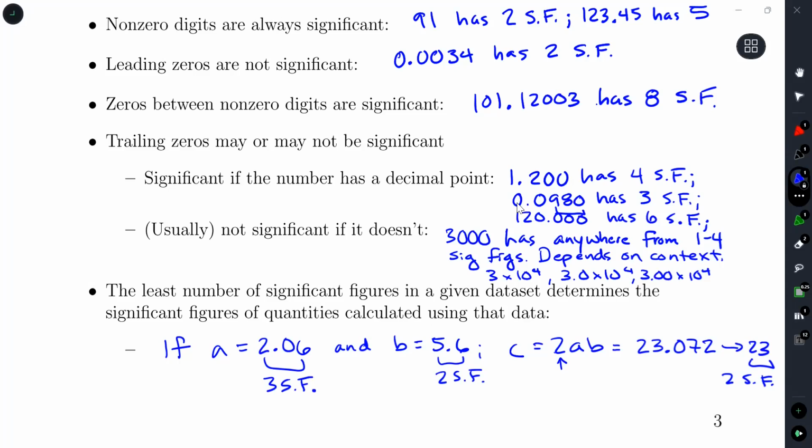Okay, good. So this one is another one where it could be a little ambiguous, but since we wrote it as this sort of equation where everything that is a measurement is a variable, this 2 is treated as like a mathematical constant. It's like pi. It's something you multiply by because it makes the math work out. It's nothing to do with any specific measurement of something. And so constants like that, you say basically they have infinite significance. In other words, they don't factor into your consideration of significance. Have infinite sig figs in the sense that I know this is exactly 2. There is no ambiguity in that number.